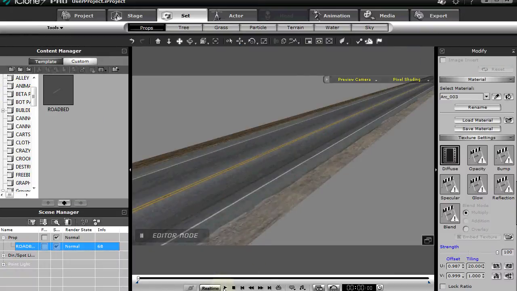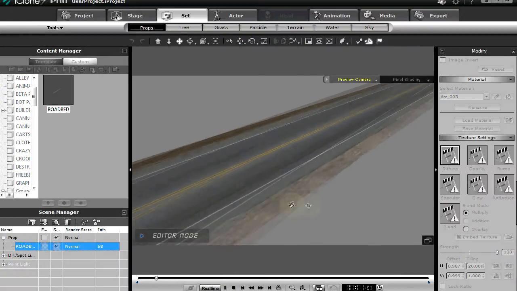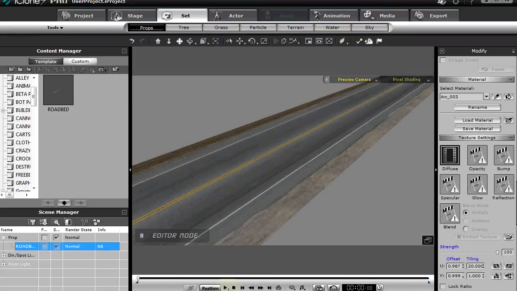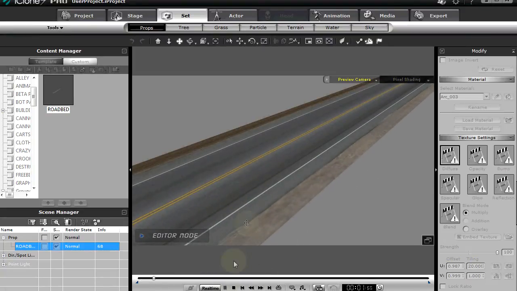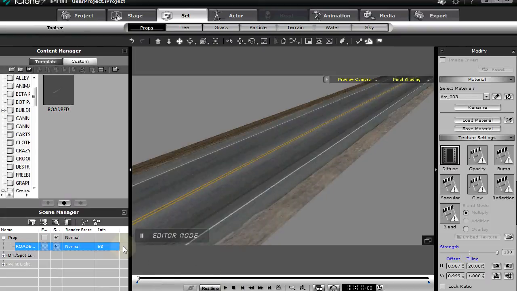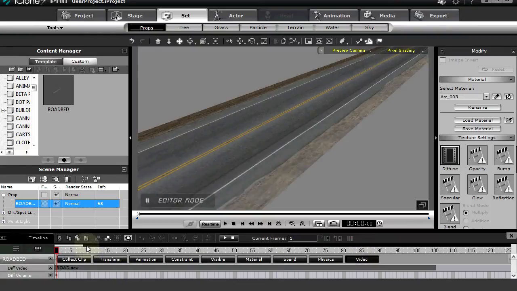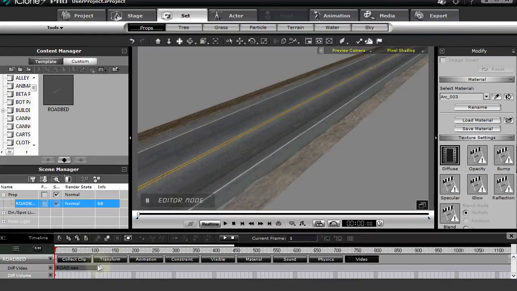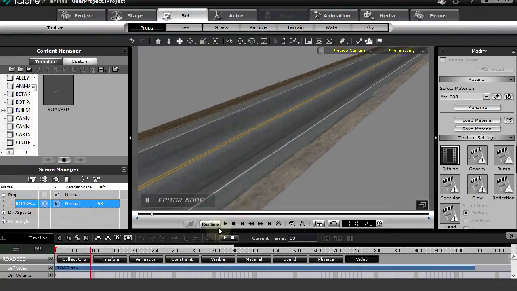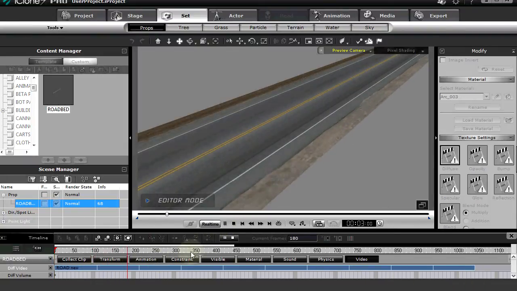Okay, so let's talk about the roadbed texture, seamless texture. As you can see here, we've got a roadbed. It's going to move along. We've created an animation for it that is looping, and right here it is in the timeline, and you can simply keep extending it as long as you need to, and the road will keep moving in place is the key. Camera is not moving at all.